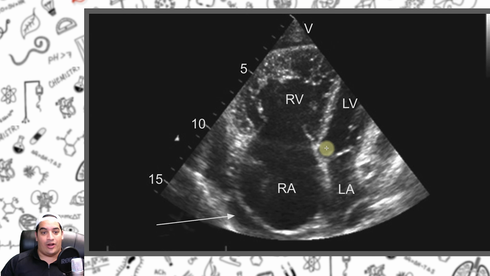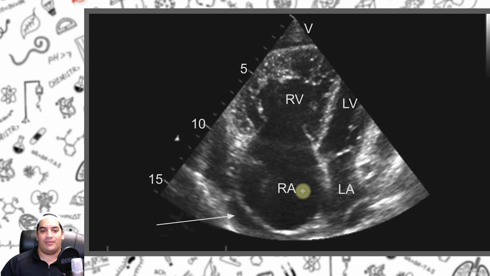If we take a look at this echo here, we're looking at the right side of the heart. You can see here left ventricle, left atrium, right ventricle. This is a nice apical 4-chamber view. And what we really see here is look how huge the right side of the heart is. There's definitely some right ventricular dilation, even a little bit of hypertrophy here. And then there's a significant right atrial enlargement. If you were to look at the inferior vena cava, which would probably flow off of this right atrium, it would also probably be pretty plethoric and pretty big. So we can tell that there's high right-sided pressures, right ventricular dilation, right atrial enlargement as well. So this would be pretty supportive of a pulmonary hypertensive patient, especially if it's a chronic finding, and we see this on repeat echoes.